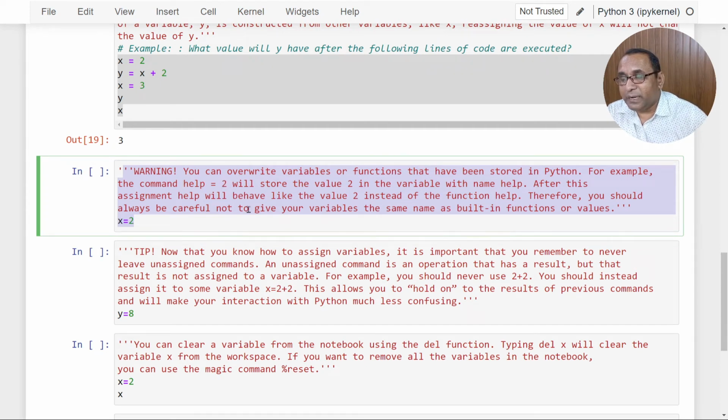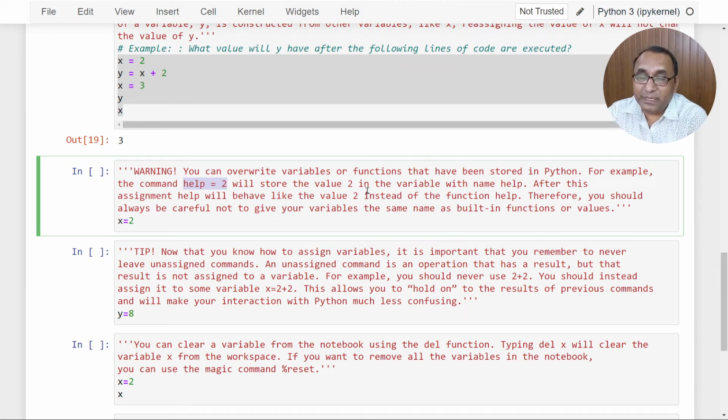Here help is an inbuilt function in Python, and when you assign it equal to 2, then it will behave like 2. So while using variables or assigning values, be careful. Avoid inbuilt function names for variables in Python.